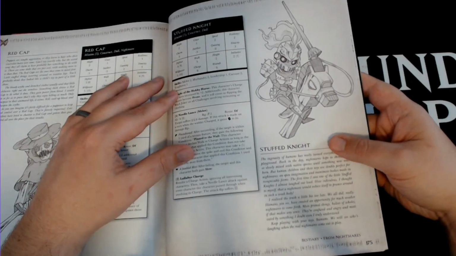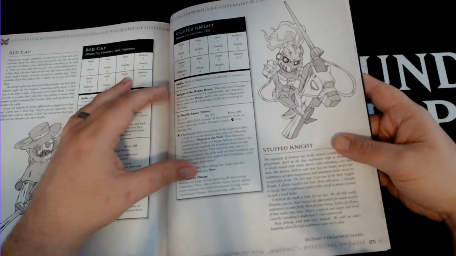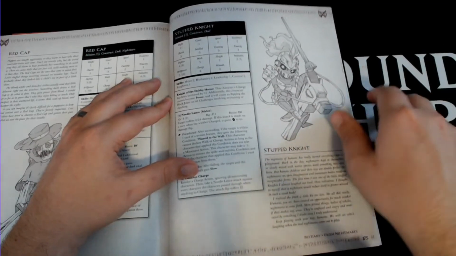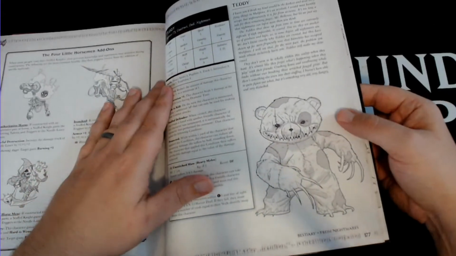The Knight of the Hobby Horse. This character's charge has been increased by +2. Okay, that's cool. I almost want to create a creature and make it a Poppet with this, and be a stuffed knight. That's really dope. Oh, there he is, Teddy, the beast.